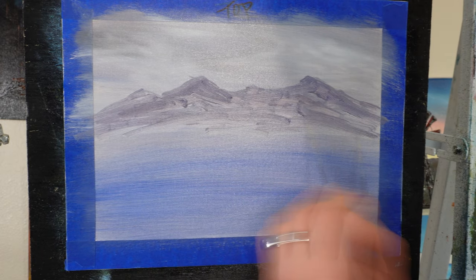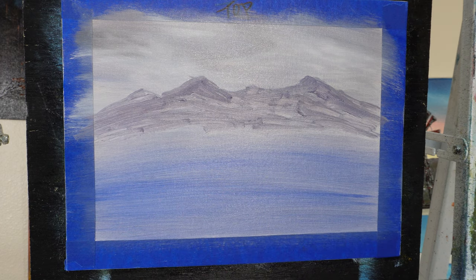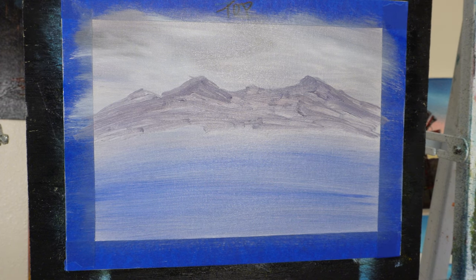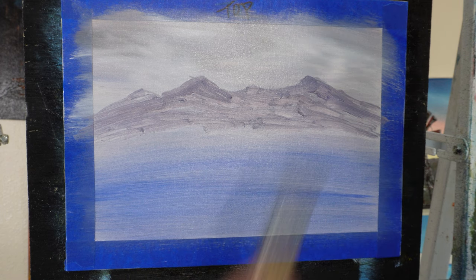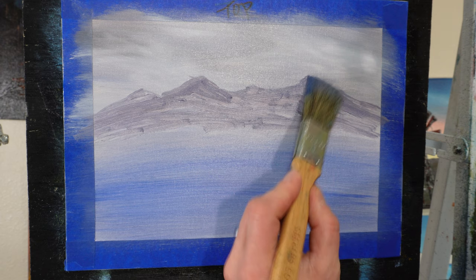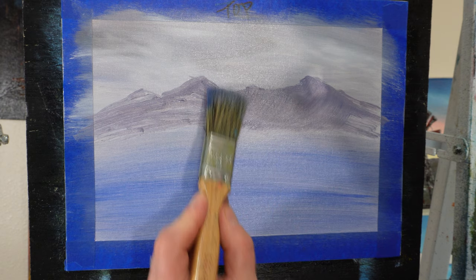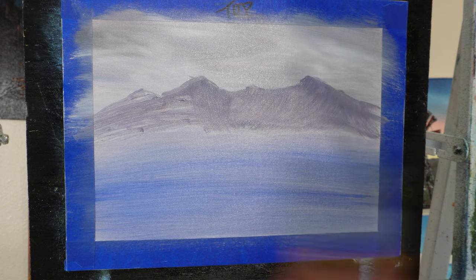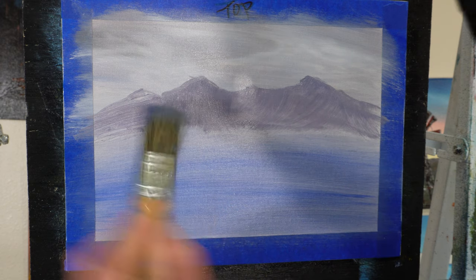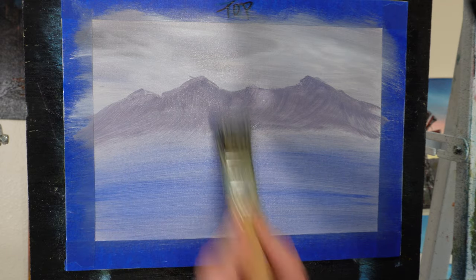You can use knives, you can use brushes, you can use your finger, you can do anything you want when you're painting mountains. You don't have to always be with a palette knife, but okay, let's take a look here. Let's say this is going to come this way. Let's see that one that way. I'm pulling in the middle today, making some stuff up. Maybe it starts to go that way there. Maybe here it comes down, there. Over here, we'll pull it that way. Okay, that comes down.